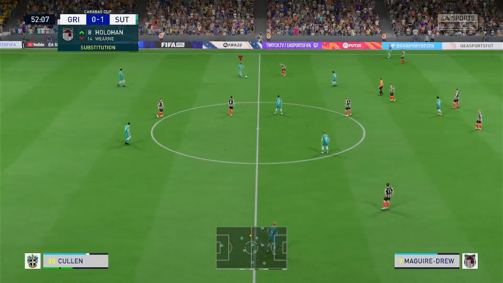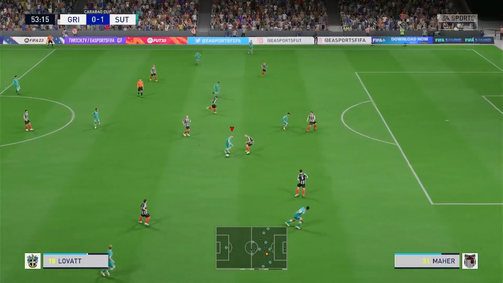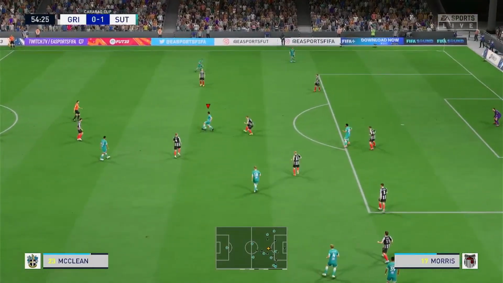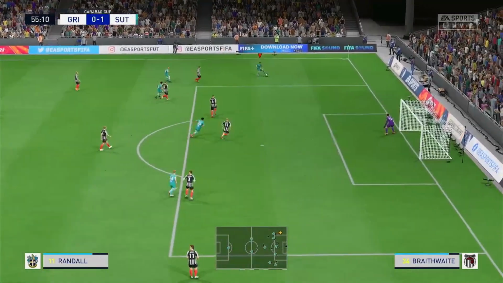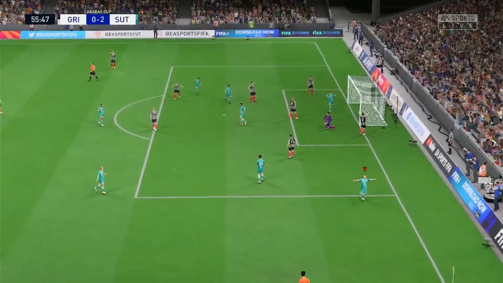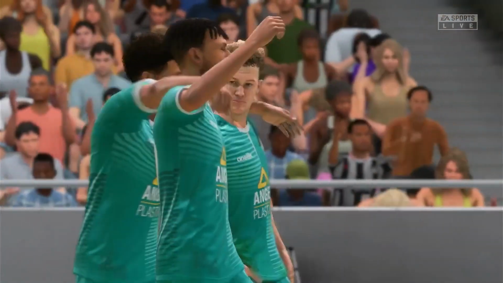There's Cullen to McLean. Two academy graduates here. Now it's to Lovett. He tries to find a pass, but he's going to give it back to the captain here, Eastman. Now McLean. Cullen. Lovely football by Sutton. Ball in by Randall, and it's there for Lovett. And that is an absolutely glorious goal by Sutton United to double their lead. And Lovett grabs his second.